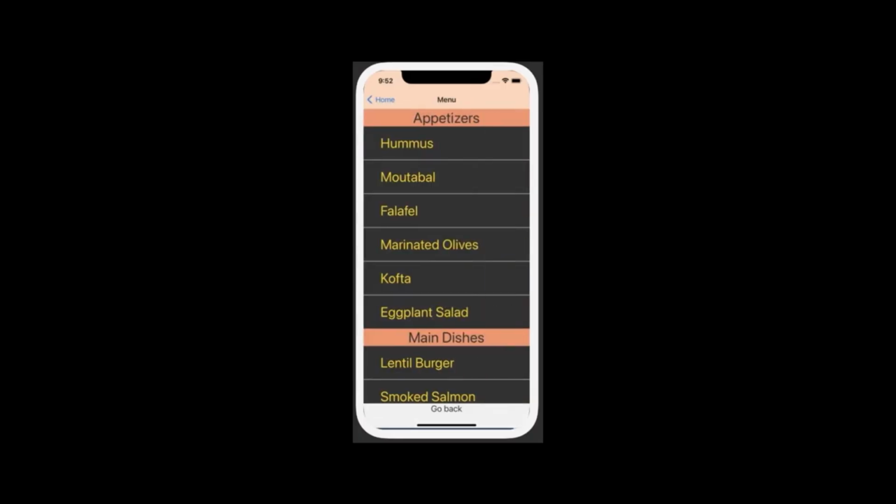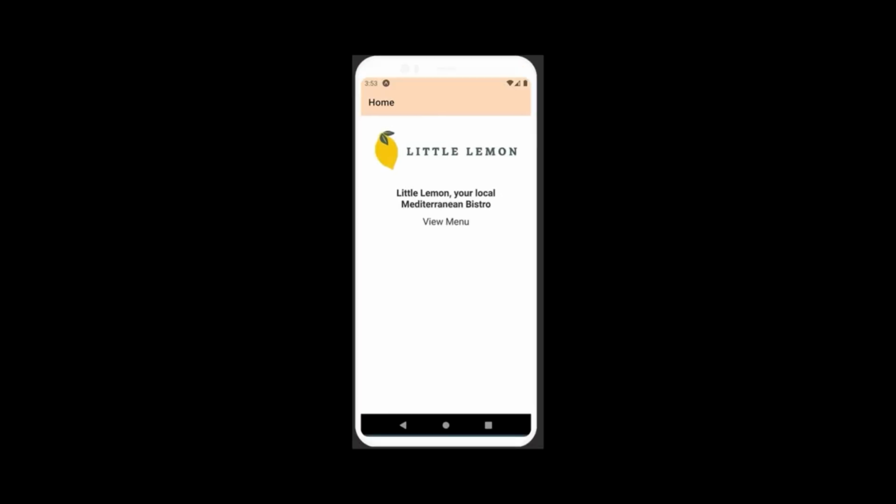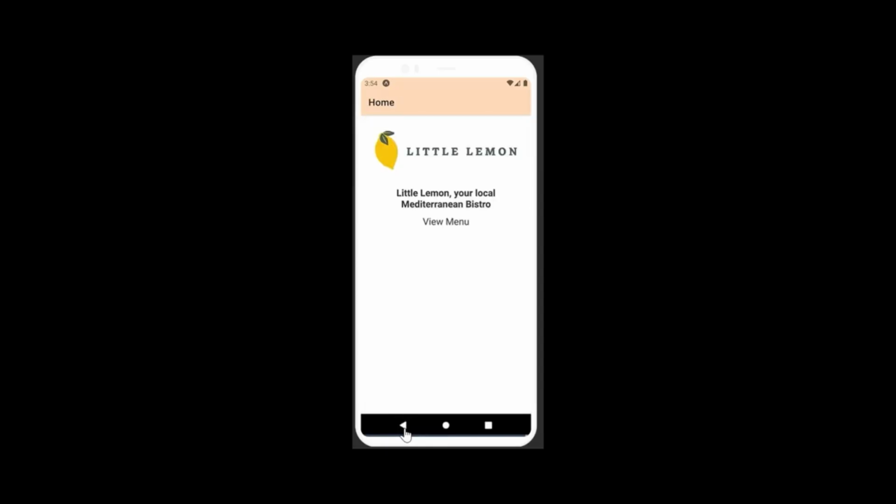So that was a demonstration in iOS, but let's switch over to an Android emulator this time. Note that there is some additional functionality here because the React navigation hooks into the back button that is built into the hardware, and it automatically fires the Go Back function. So what this means is if I click on View Menu to move to the menu screen, I actually have 3 ways to go back: the back button in the header, the Go Back text that I added as a pressable, and the Android device's hardware back button. I click on the hardware back button and sure enough, I'm back on the home screen.